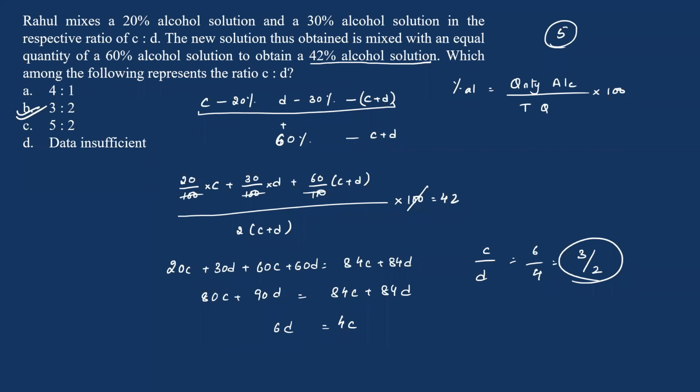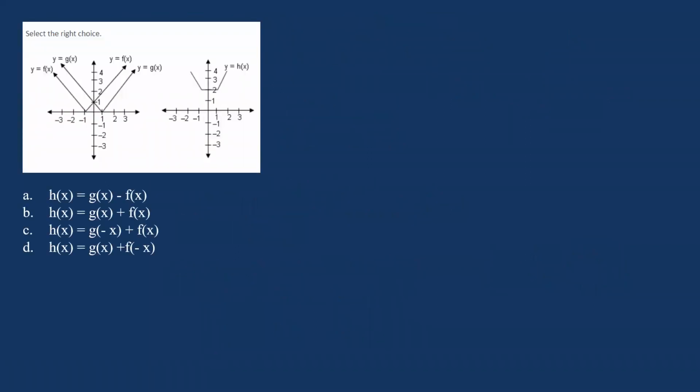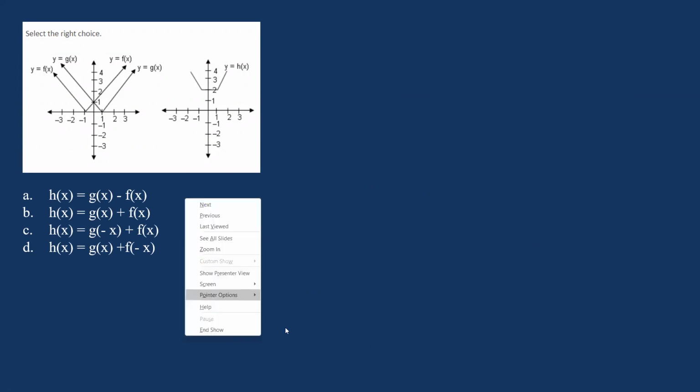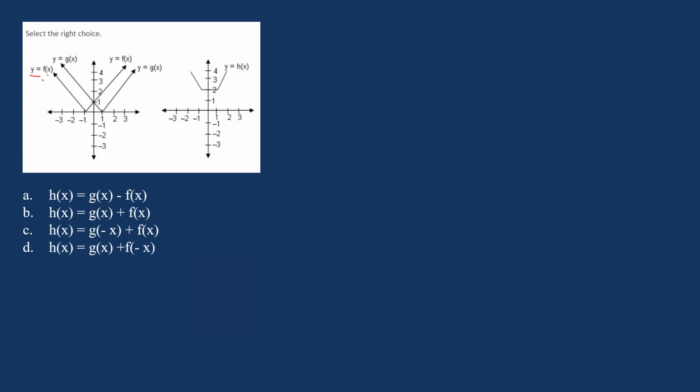Now, this is again a beautiful question on graphs. Now, let's define f of x. What is f of x? If you observe, f of x is this part. I'm using red color again. This is f of x. If you observe, the graph of f of x is a graph of a mod because the value of y is always positive, and the coordinate here is -1, 0. So which means if I replace -1, the value should give me 0, so this would be mod of x plus 1. Clear? So when I replace x is equal to -1, we get 0.